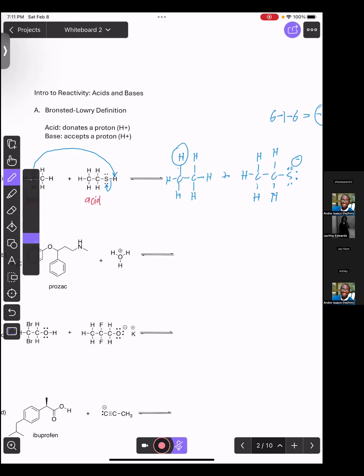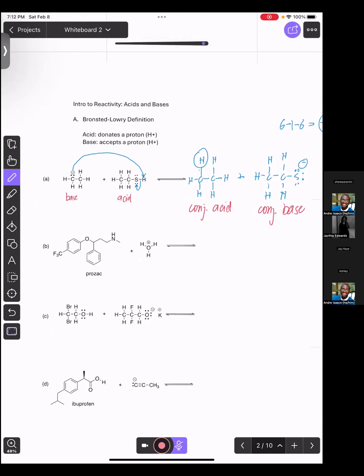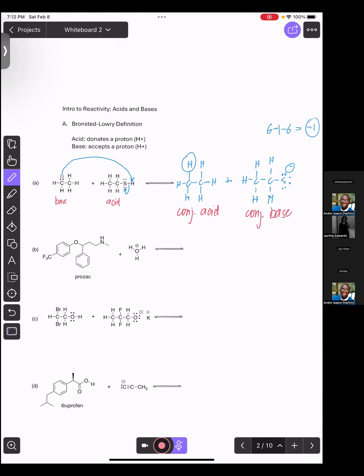We can also name the molecules on the right-hand side of this equilibrium. This would then become the conjugate acid. We name the ones on the other side the conjugate base, and this would be the conjugate base because that's now the negative atom on the other side. Okay? So you always have an acid-base pair on either side of the equation. And the one, of course, that has the negative charge, generally speaking, is the one that's going to be the base. Any questions before we move on to do another example?